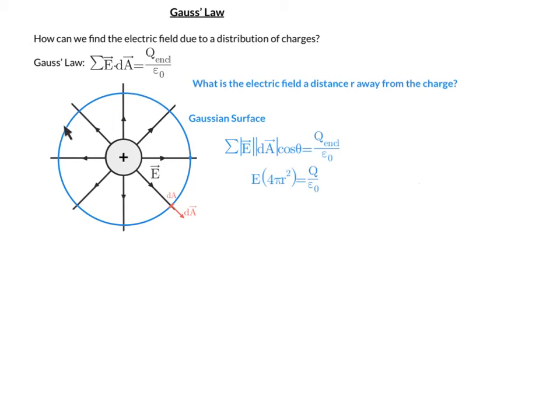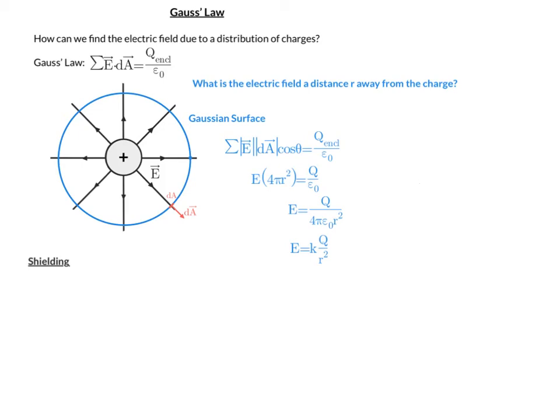So this is the Gaussian surface that we picked, and the charge that's enclosed by it is basically the Q that's in the middle here. And then we have Q divided by epsilon naught. So then the electric field becomes Q divided by 4 pi epsilon naught r squared, but K is 1 over 4 pi epsilon naught, so that means that the electric field is KQ over r squared. And this is something that we know. We knew already that the electric field due to a point charge was KQ over r squared, but now we use Gauss's law to show the same thing.